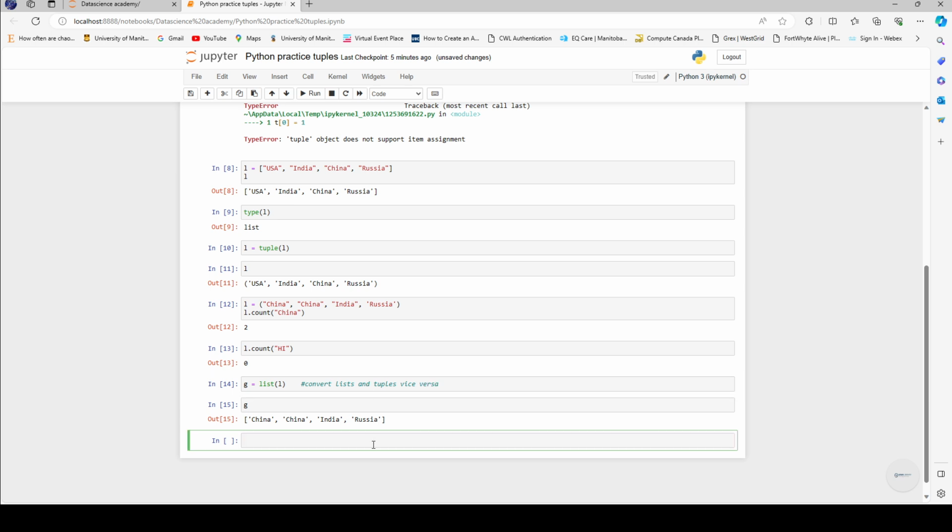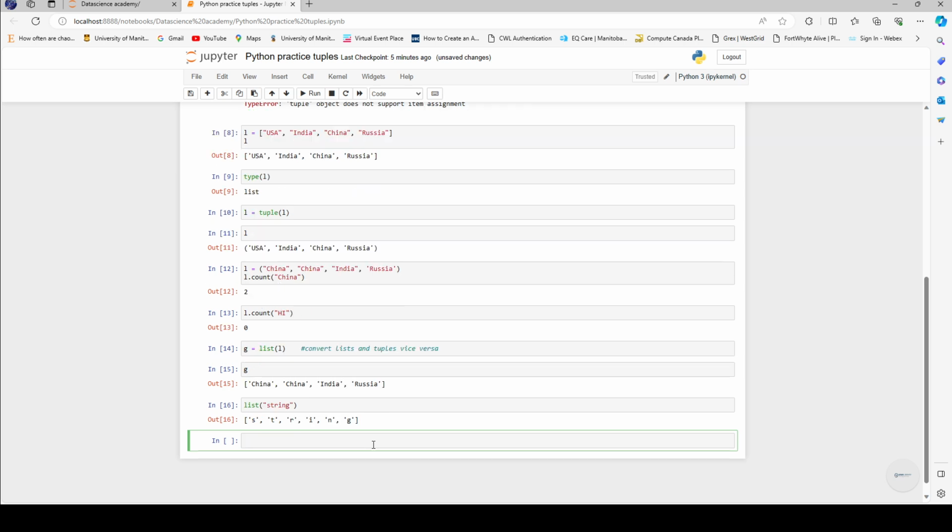And also we saw when we were discussing strings, if you had a string, you can convert it into a list, but it's not exactly that you are putting the string into a list, but you're accessing each and every character and then making it into a list, right? But if you wanted to put this in a string, all you need to do is this dot join and then the list, right?